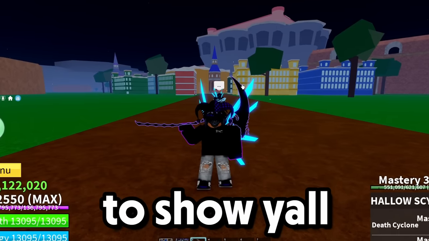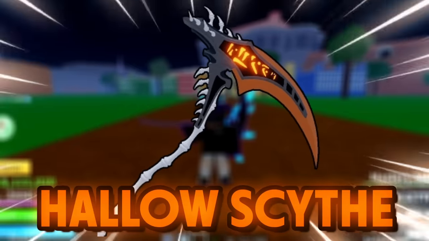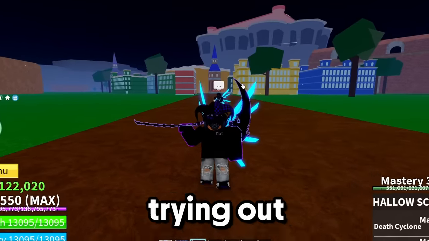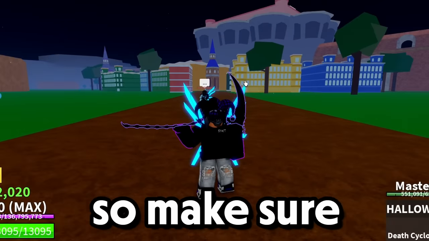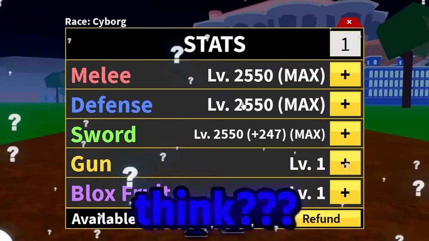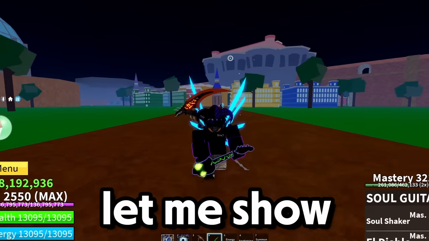All right, it's time to show y'all this build. Now what you need for this is hollow scythe and portal. Literally, that's it. Two things, and it's literally one shot. I'll be trying out different weapons later in this video, so make sure to keep watching. Now as for the stats, it doesn't really matter, I think. Just go with sword to be safe. So let me show you this combo now.